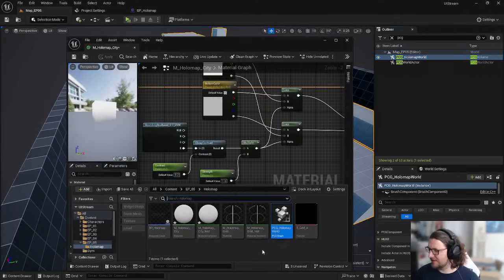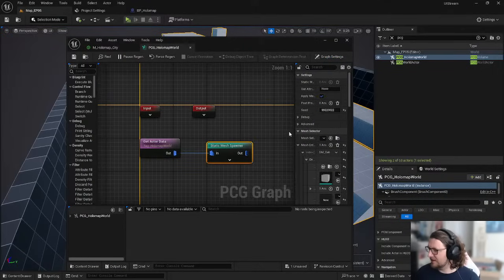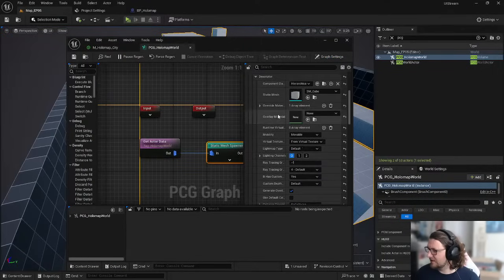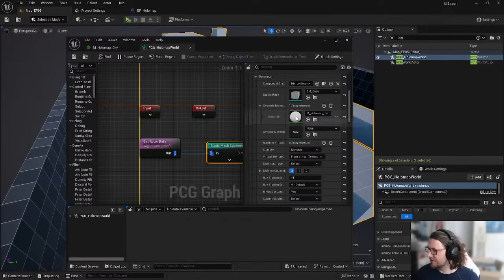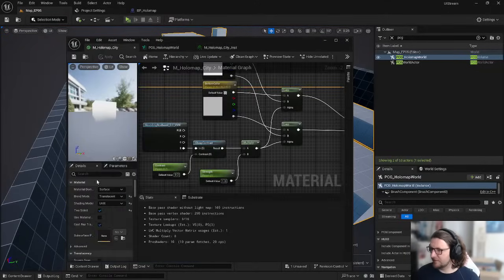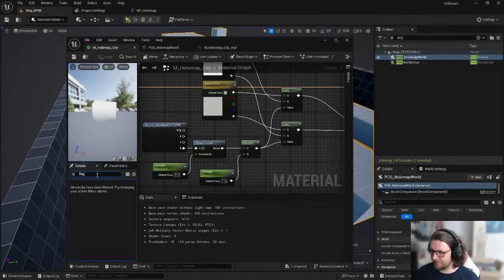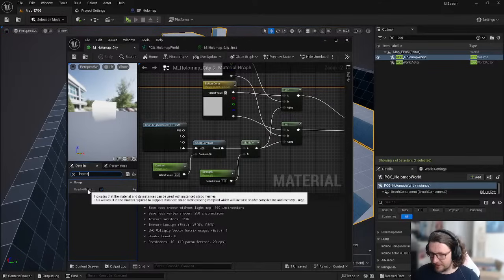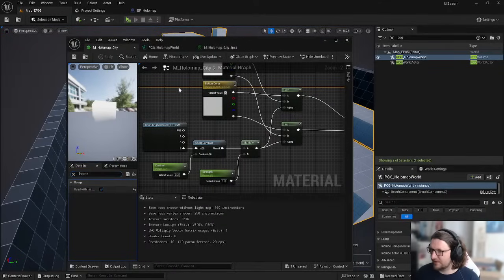what's going on with my PCG right now? Save everything. Open the PCG. No overlay material, but I do have a Holomap material. Let's double check that this is used with static instances, so that's correct. That's what we want. We're using the bounding box. Actually, it's the bounding box.